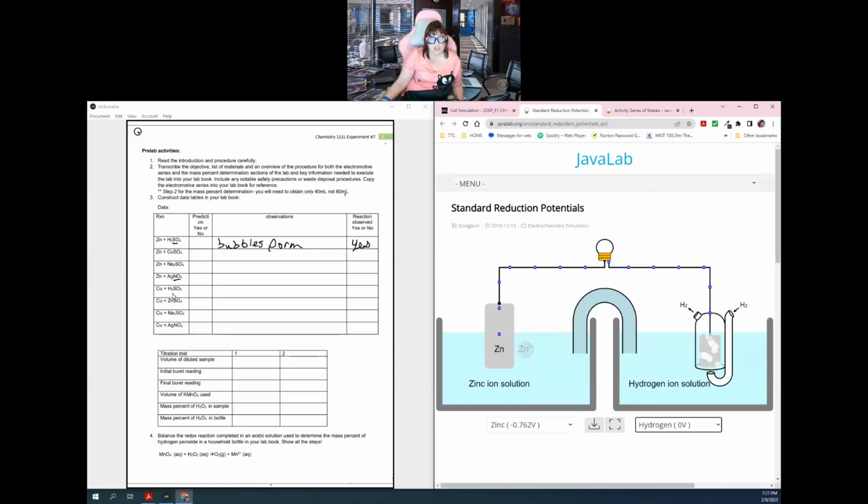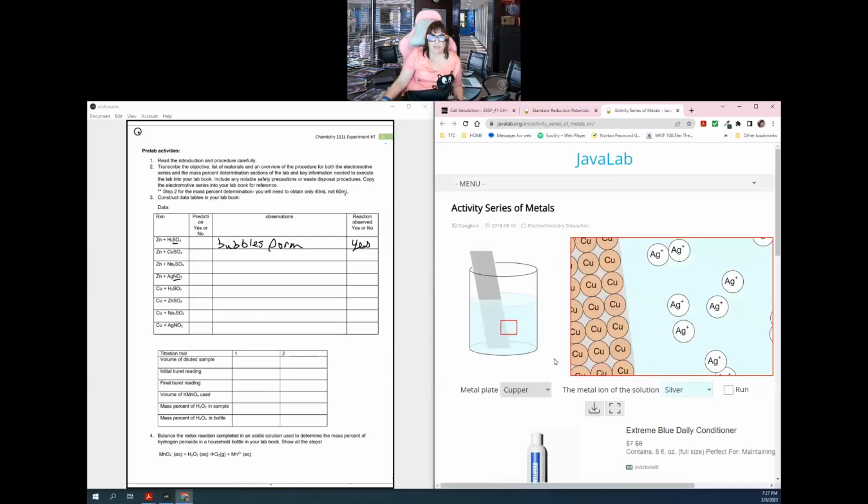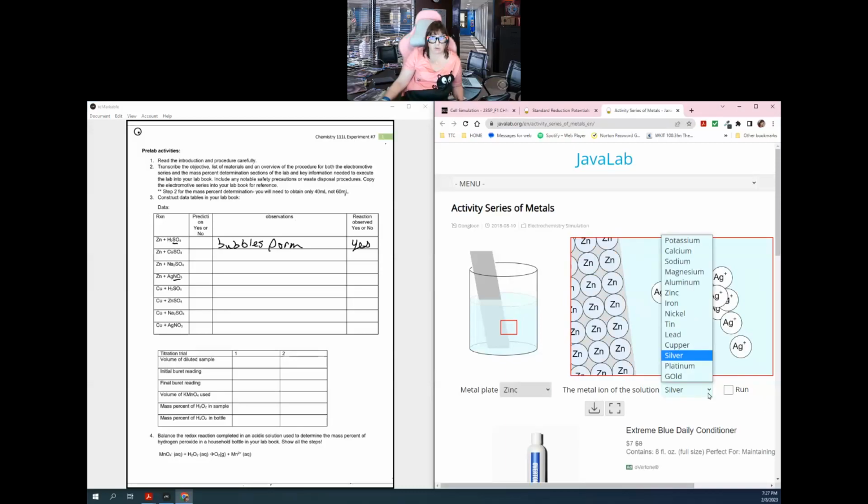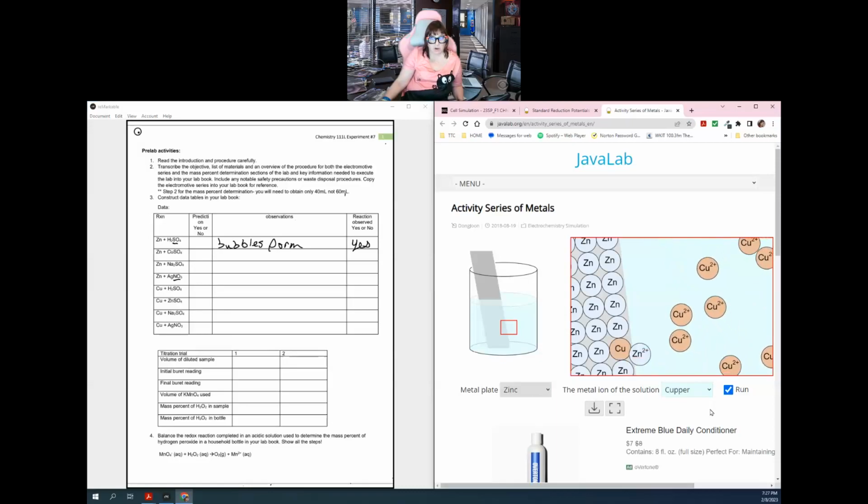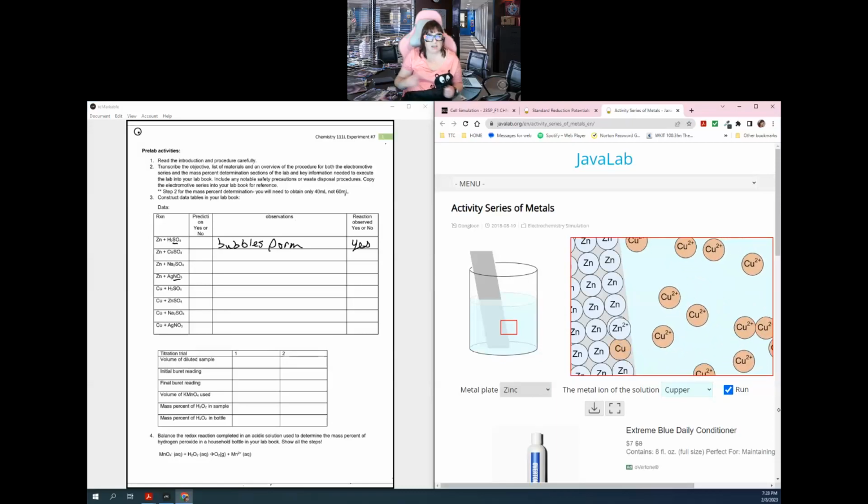And the second time when you do this, you'll change this out for copper and see what happens there. I'll let you do that. Now, the other ones that we're going to be looking at are from here. And so if we want to be comparing that to zinc, we'll go ahead and choose, I wish these were in order, but they're not. We'll choose the zinc, and then we'll look at the next one, which is copper, right? Now, it's spelled wrong, but there it is. And we'll say, okay, run this, and let's see what happens. And as we watch, see what happens there?